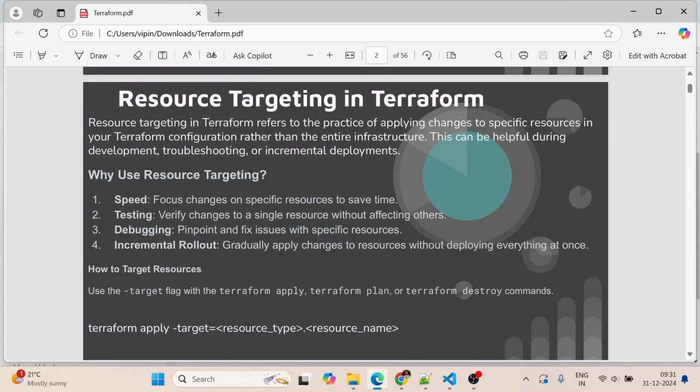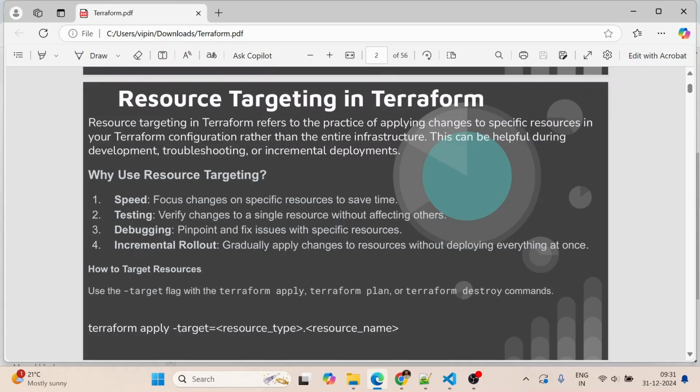Whenever you want to make a certain modification to a specific resource only, suppose you have 10 EC2 instances or 10 security groups, but you want to update a tag for one EC2 instance only or one security group only, then you don't need to touch anything apart from that one EC2 instance or one security group.